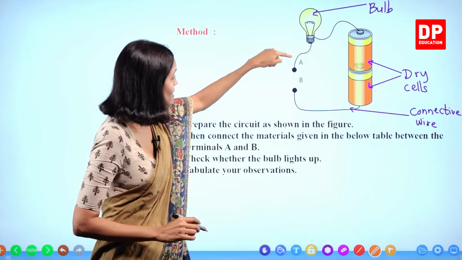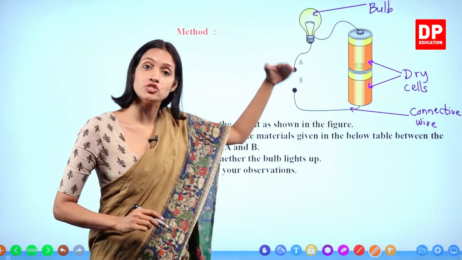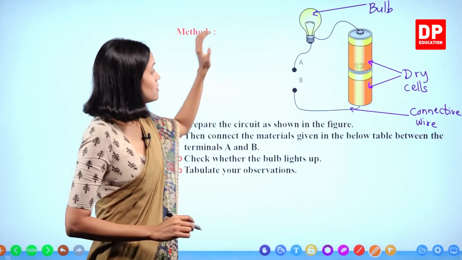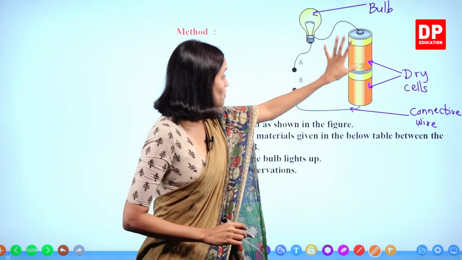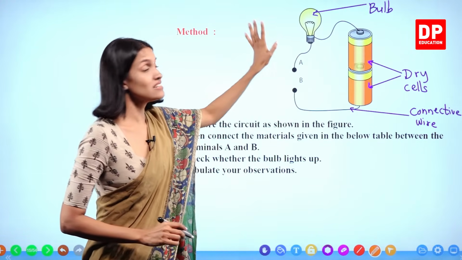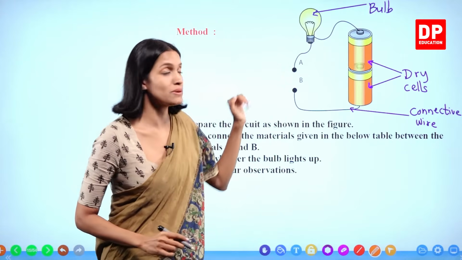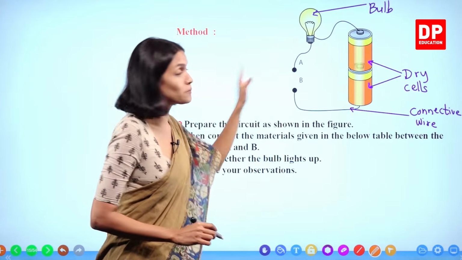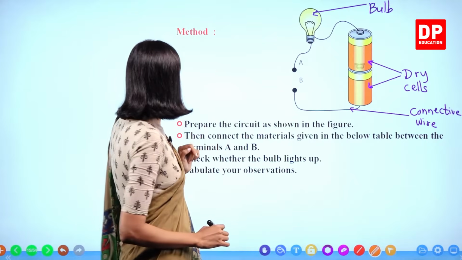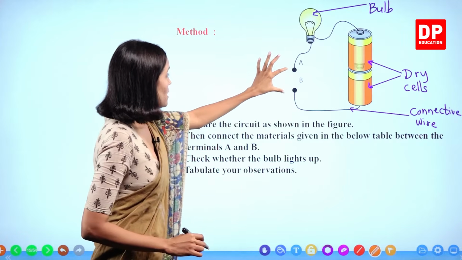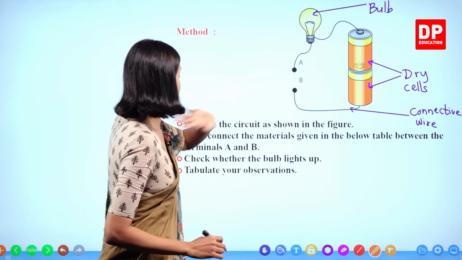Or let's say that if there's a switch here and when the switch is opened, right? So at this moment, you all know that electricity does not flow through the circuit because this is not completed. Right, children? So there's a gap here between A and B.